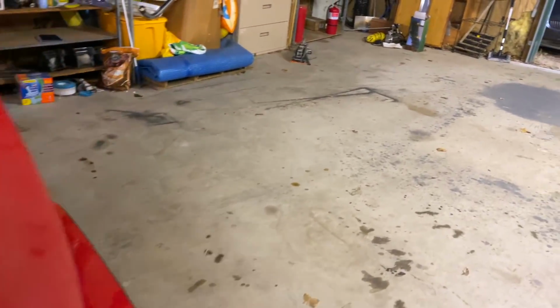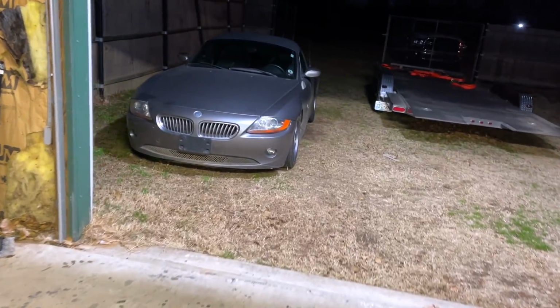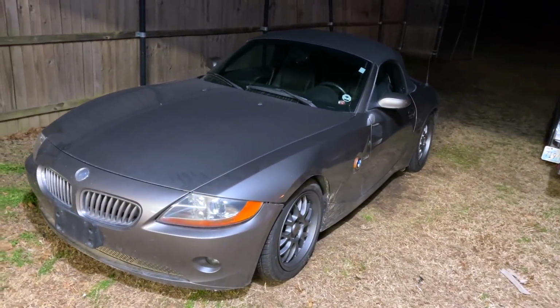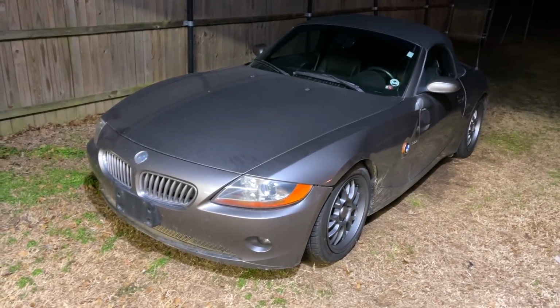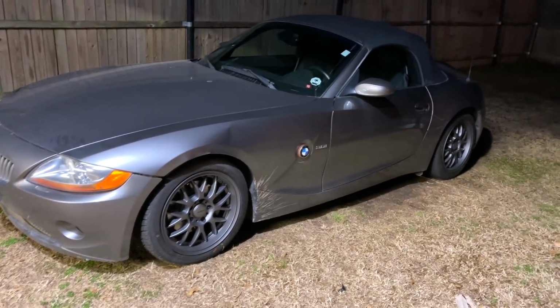And I'm going to show you, well, wait. Before we get into the leak, wait a minute. I got to show you this car right here. The cheap 2004 BMW Z4. We got it for, what was it, guys? $3 grand? She is doing phenomenal, guys.